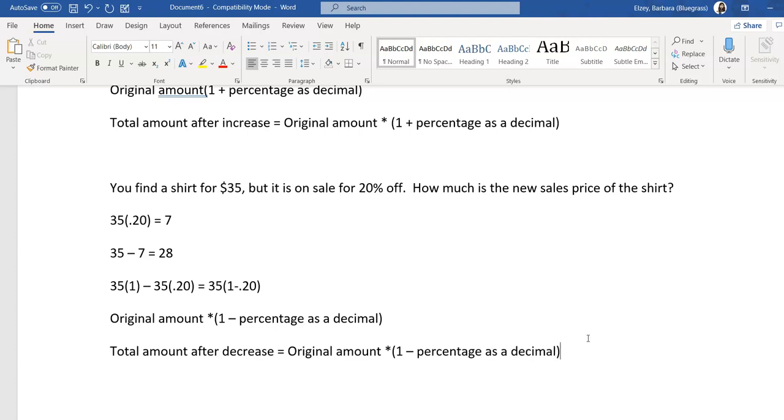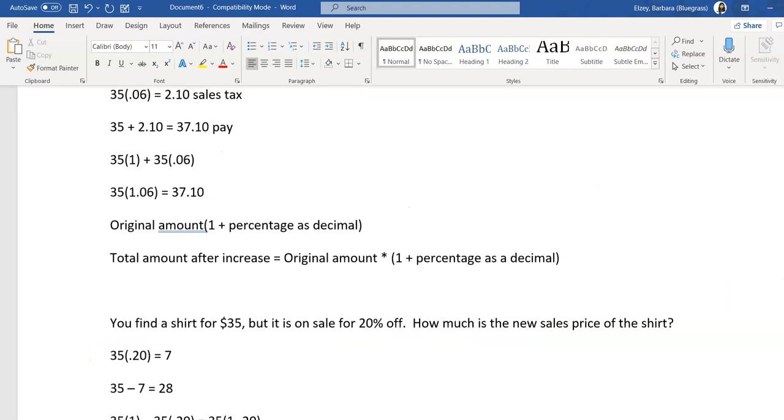All right. Now, sometimes we're going to have to go through our first step in all of these. For example, if it asks us how much we're going to get off, we're going to have to do this original multiplication to find out what those $7 are that we're going to be getting discounted off. All right. But if we're just asking for the final price, we can go straight to this formula. Just as with the sales tax, if it's just asking for the final price after the sales tax is added, we can go straight to this formula.